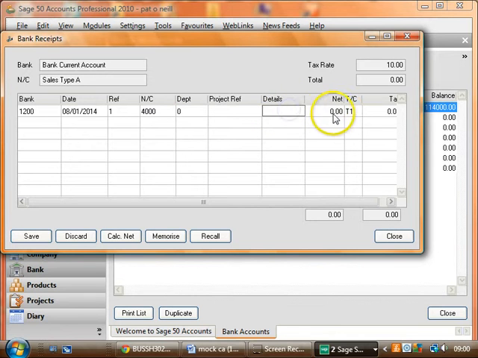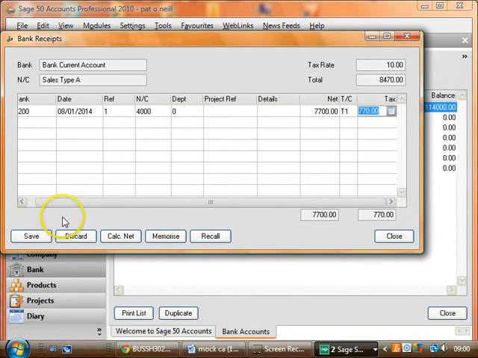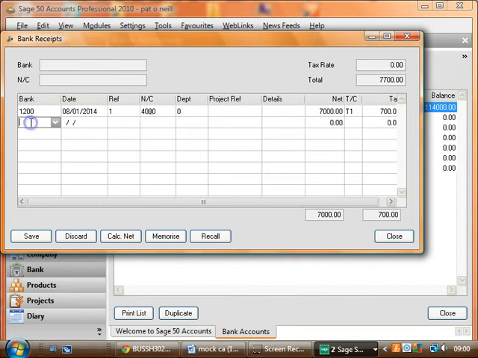Okay, any details to enter? No. What's the figure? Well, the figure is the figure including VAT. Cash sales of 140 widgets at 50 plus VAT amounting to 7,700 in total. So it's 7,700 in total including the VAT. Now, T1 is correct for the VAT, but this time we have to go back here, and instead of adding the VAT on, we have to calculate net. In other words, the VAT is included. Don't worry, it should be fairly obvious, and if it's not obvious to you, just ask.